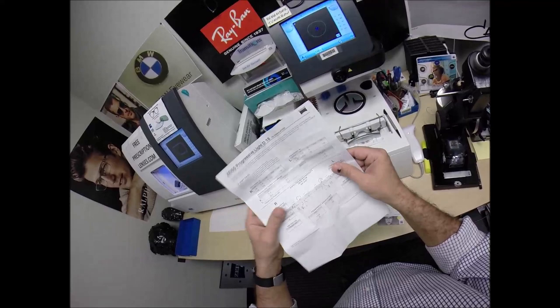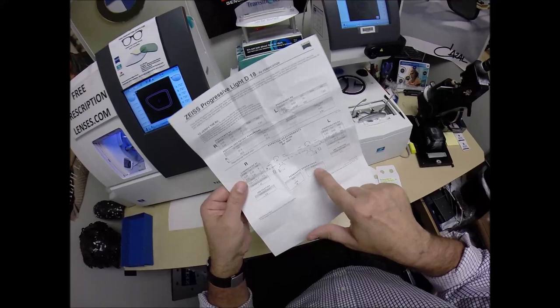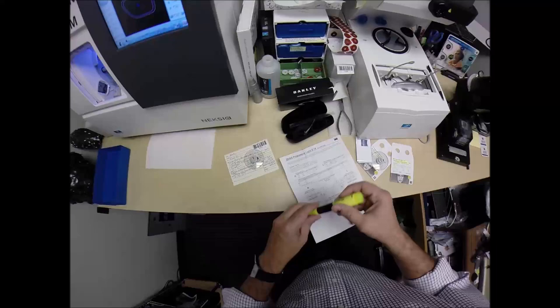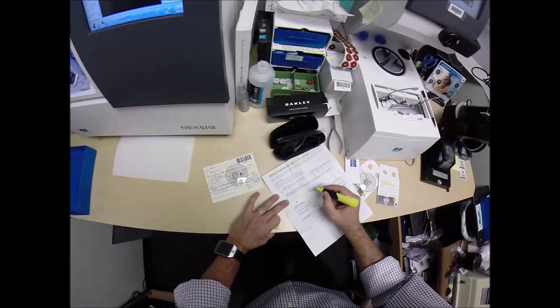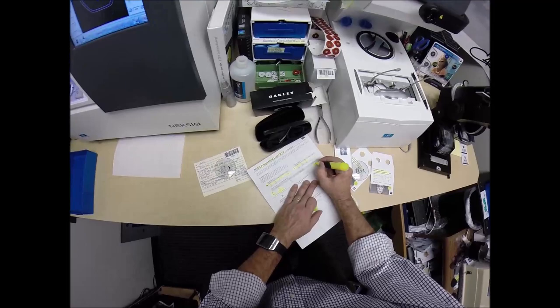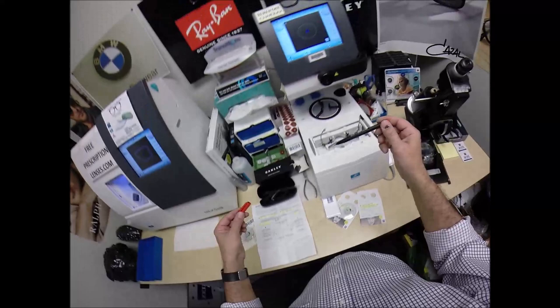These are your little personal things. Zeiss goes even more into detail — they give you an 8x11 piece of paper called the Compensation Form, because these are digital freeform progressive lenses, so you have a compensated distance prescription and a compensated near prescription. It also shows the laser engravings that come on every progressive lens, so next time you're at the doctor's office and they ask what you're wearing, you can hand them this and say, 'Doc, I am wearing the Progressive Light D, polycarbonate Photofusion.' The form shows the right eye, the bifocal strength, the left eye, the bifocal strength, the right and left PD, and the base curve. I'm making an executive decision: I ordered these at 25.5 and I'm going to cut them at 25.5 millimeters high.